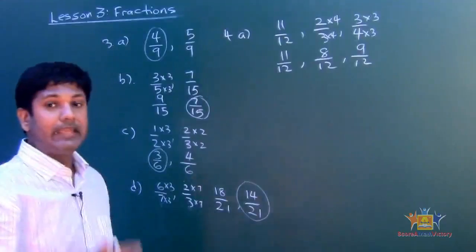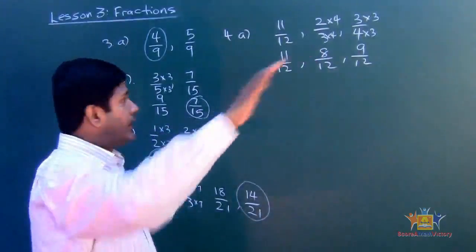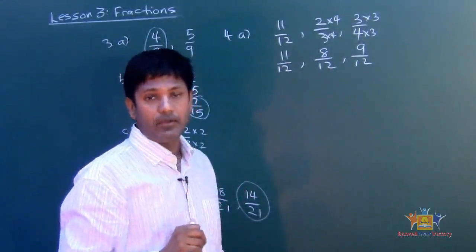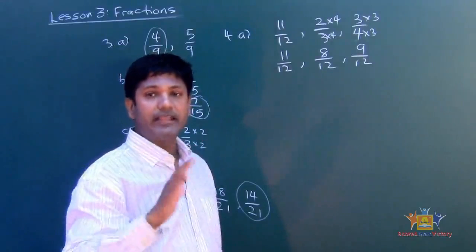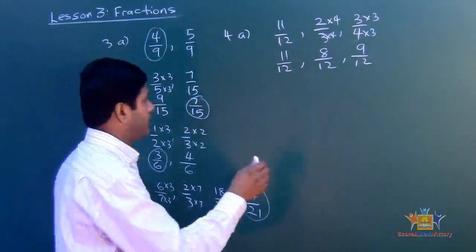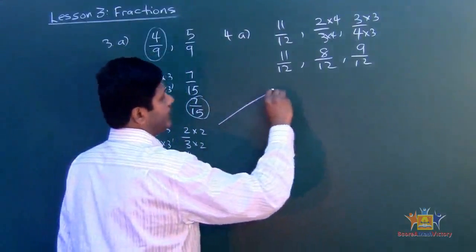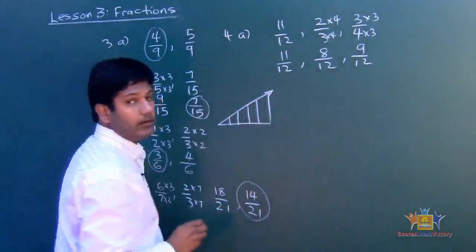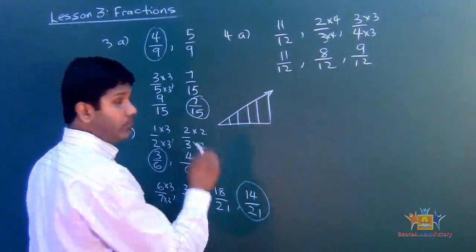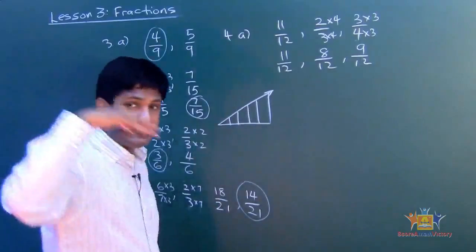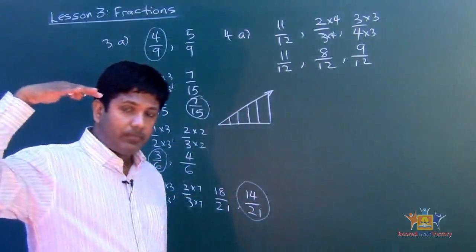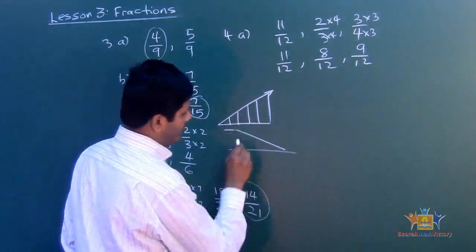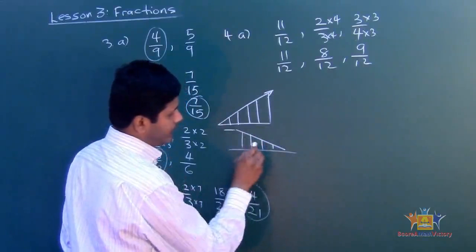Now can I arrange them in increasing order? Increasing, or another word is ascending order. Increasing and ascending are the same, kind of like the aeroplane. When the aeroplane is ascending, it goes up, so that the height goes from small to bigger. Descending is a landing. It's from the top, up in the air, and then it's trying to land at the airport. From the big number it gets smaller.